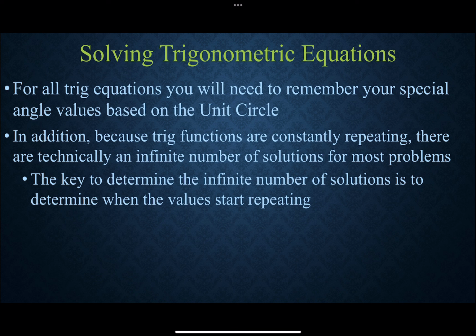So trying to look at, okay, what are the answers on the unit circle that create tangent to be a positive and a negative root 3 over 3? Since it is plus or minus, we're going to use all 4 quadrants. Tangent is going to be root 3 over 3 when we're dealing with the pi over 6's. So pi over 6, 5 pi over 6, 7 pi over 6, and 11 pi over 6. That's our unit circle answer.